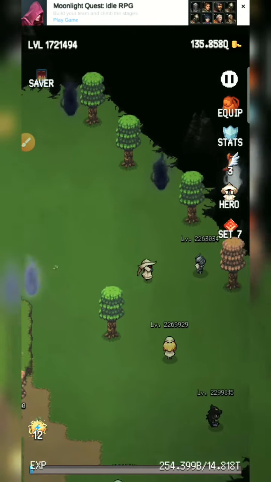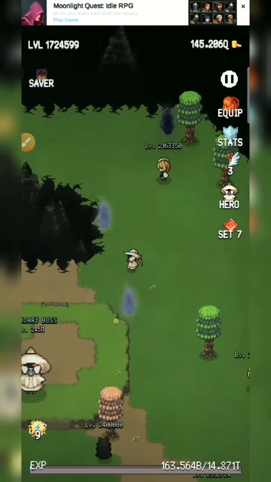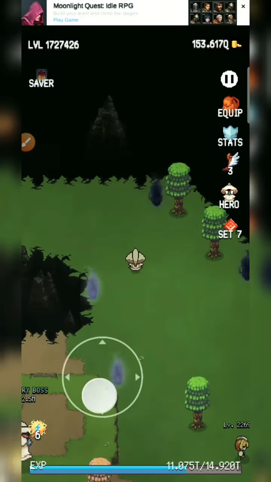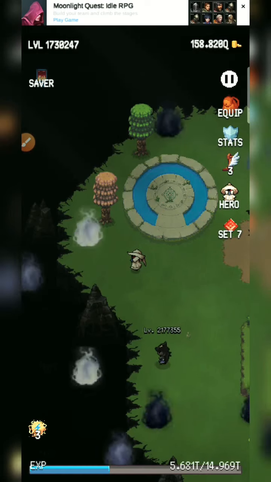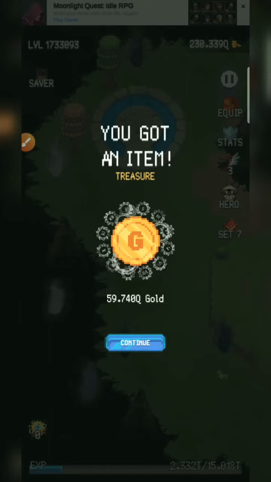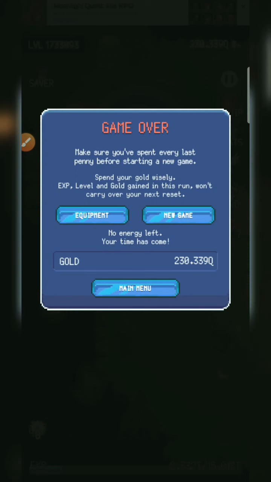So let's try the 2.26. See, we're down to half our HP, so it's better to be safe, just farm here hoping for drops. We're using the hero mage because, I don't know, maybe it affects the item drop of the treasure box. Sometimes it gives you gold and you just need to repeat it.